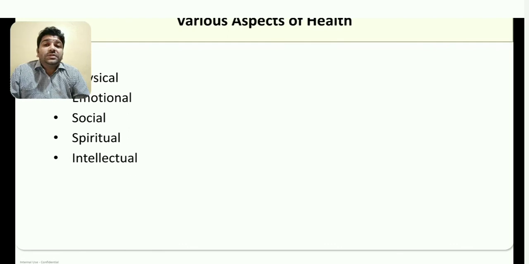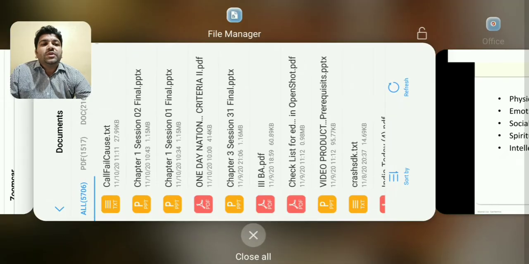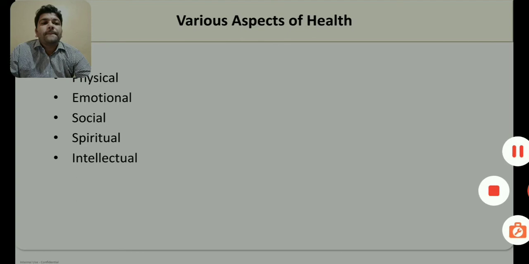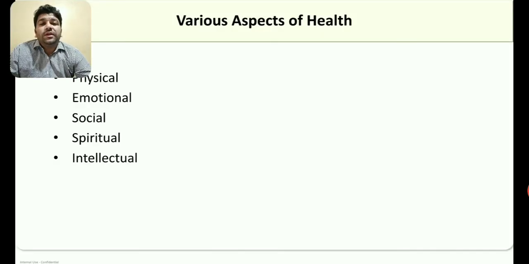A mentally healthy person has some kind of concentration on a given task for an extended period of time. That is, if a person is alert and able to listen and think, then we can see that his mental health is good. And the way a person thinks and handles situations also indicates his intellectual and mental health. So this is intellectual health. It refers to creativity and general knowledge and common sense also. If a person has all these things, then we can say that a person is fully healthy.